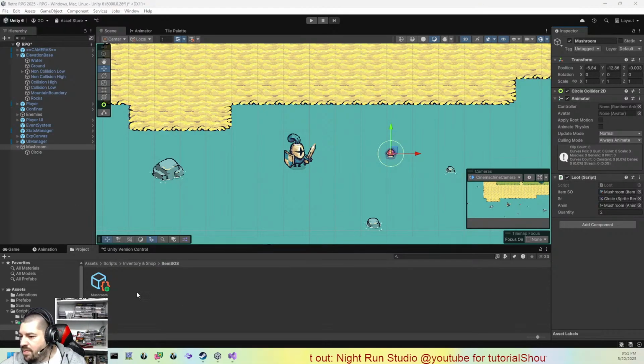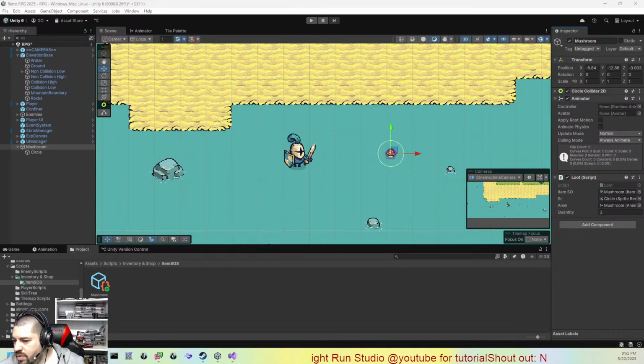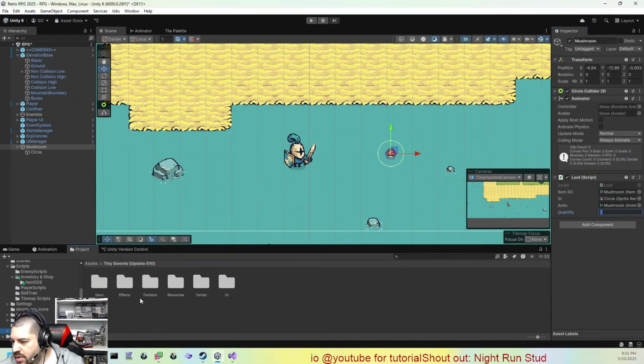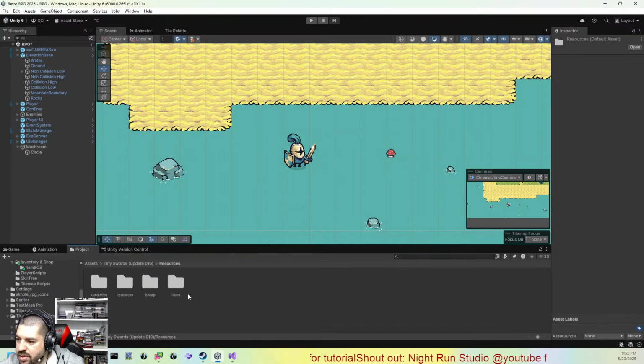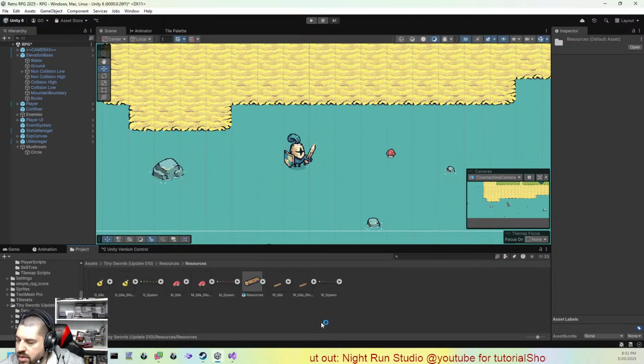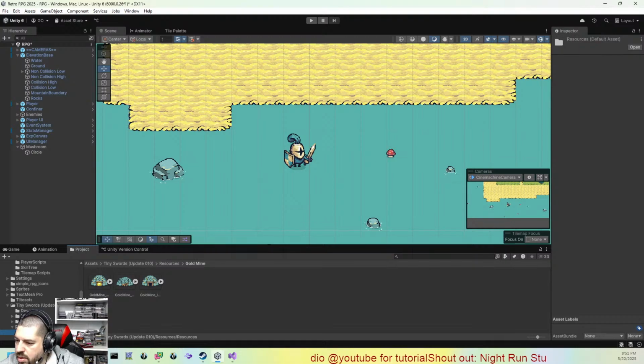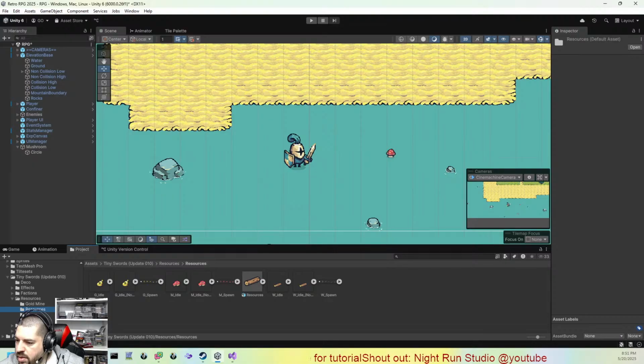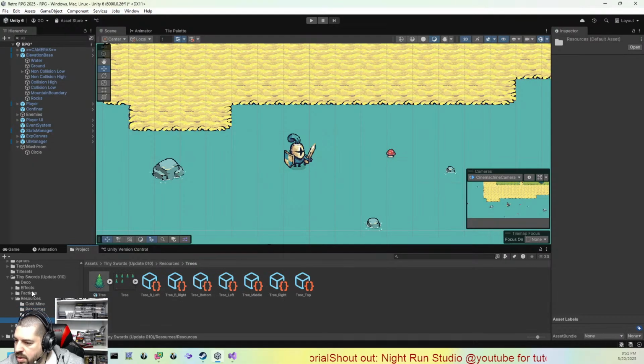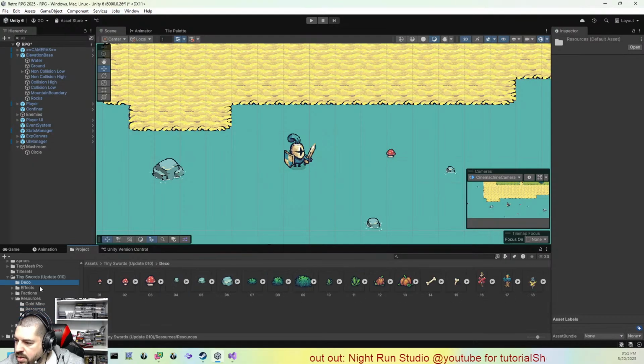Yeah, items. It's awfully small. You know why it's small? Because if we go to wherever that is, tiny packages, resources, gold mine resources, trees, decoration.